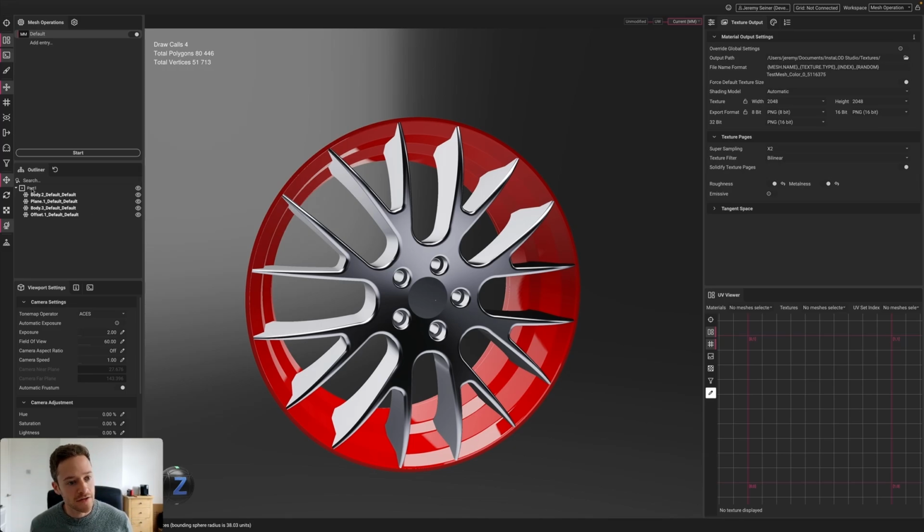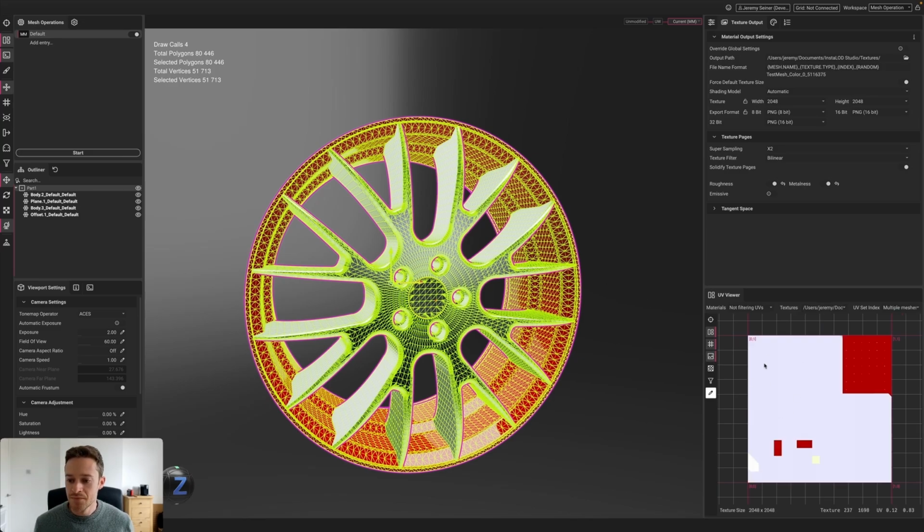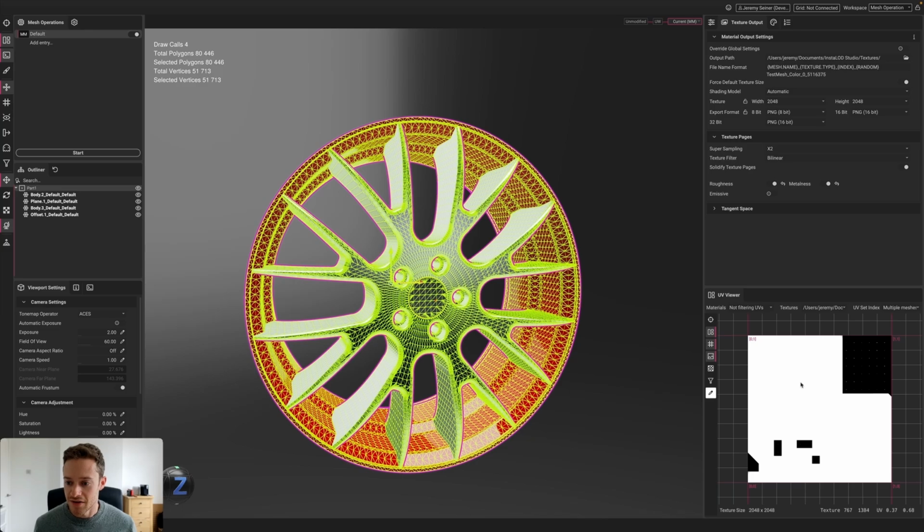And so if I click on the root node here and look at my textures, you can see that we have all of the base color baked into a single map. We also have the roughness information, and you can see we have the metalness. In this case, anywhere that's white is metallic, anywhere that is black is not a metal. And so now with these 3 maps, I have everything I need to represent this rim in any render engine very consistently.